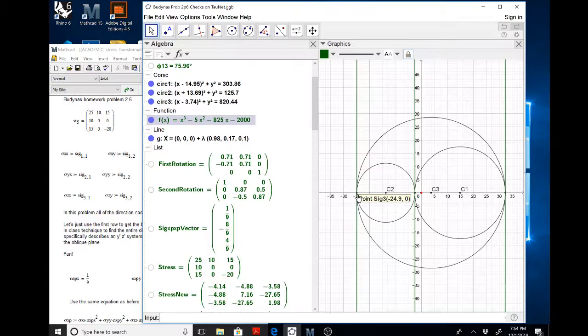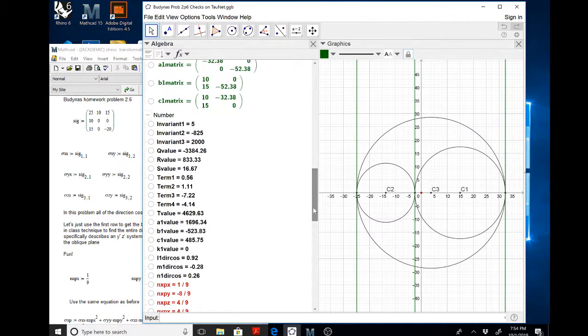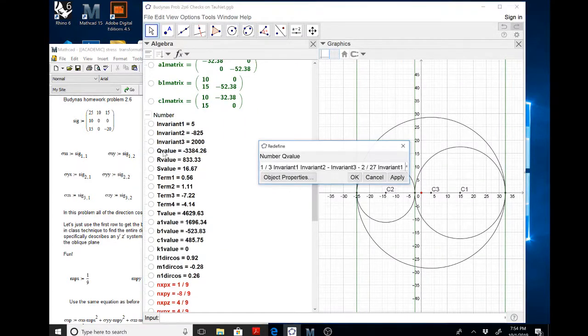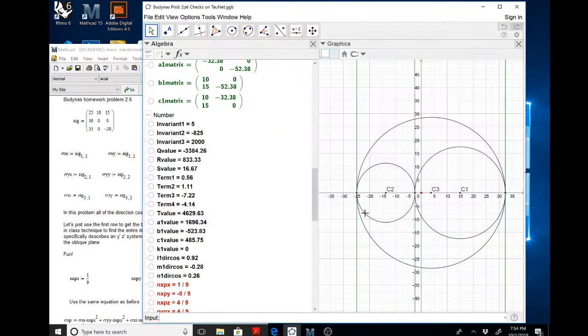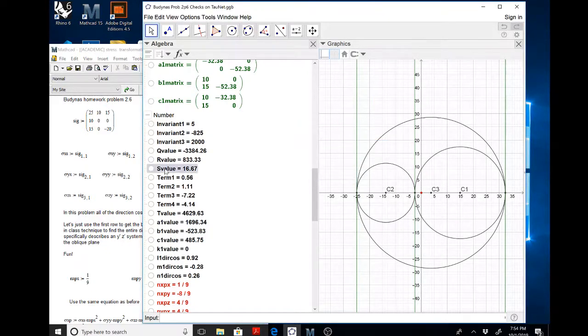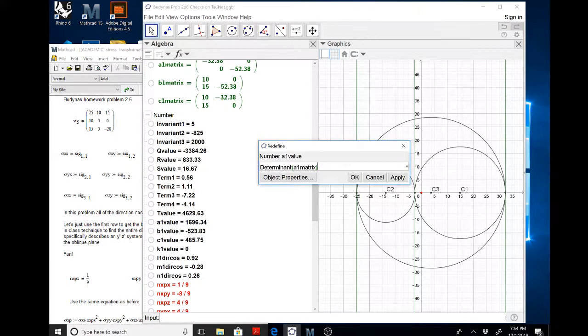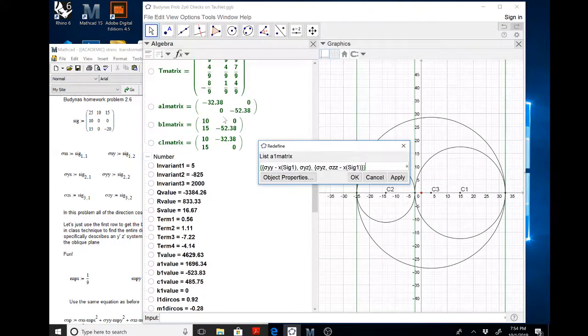I know exactly where these things are going to cross because of the second method. So the second method uses the Q value, the R value, and this is the cool one with the 27s. How often do you see 27s in an engineering formula, right? There's the Q value, the R value, the S value, all of that. And then the A1 value, which is the determinant of these A1 matrices. And these are these cofactor matrices. So I programmed this. Don't type this in. That would be terrible. So absolutely do not do that.